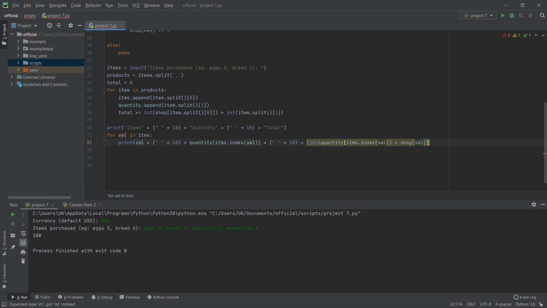Okay, let me, here will be a string because we are concatenating it, so simple. So what we did here is just the item name, then 10 spaces, then quantity, 10 spaces, then you multiply the quantity by the price of that item.